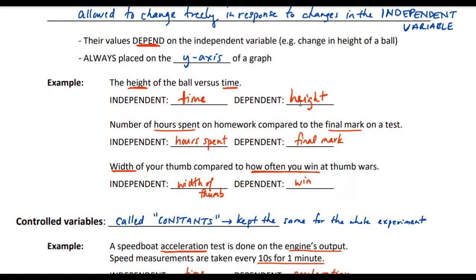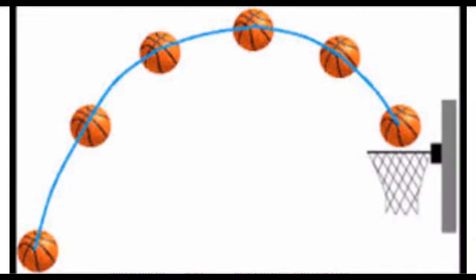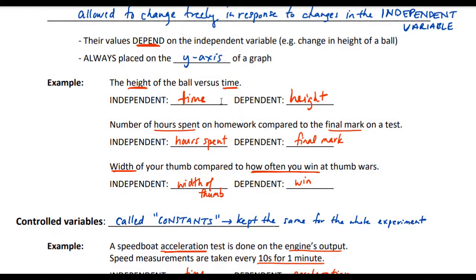So in other words, if you throw up the ball and it's still in the air when you turn off your timer, well, you controlled the time. You turned it on and turned it off. And when you're doing your little video of the ball flying, you're only going to get enough data to get you to the end of whenever you turned off that camera, right? So the height would depend on when you shut the camera off, when you shut the video off. Even though the ball will drop after that, it's how long were you running it for? How long were you looking at it that matters, okay? So height would depend on the time. The time doesn't depend on the height.